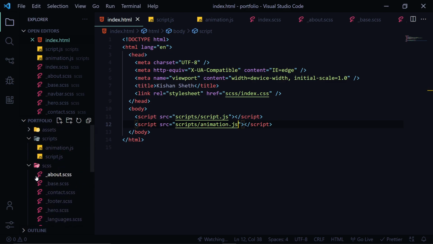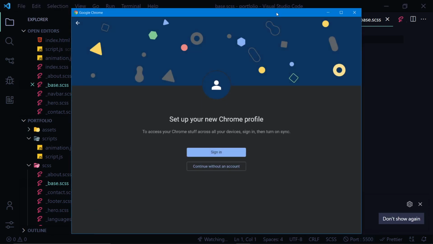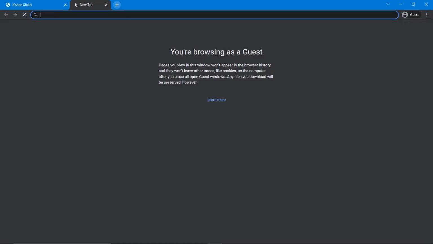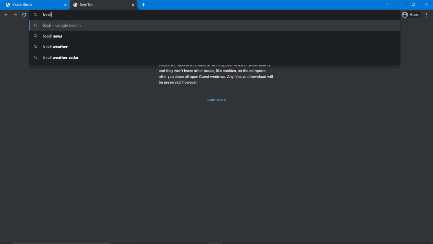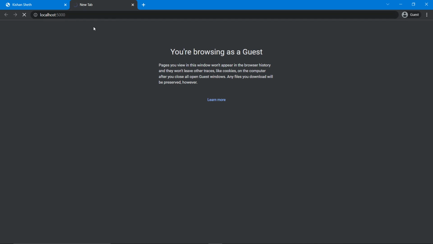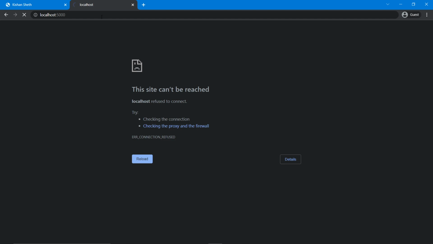Now what we'll do is we'll go inside this base.scss, and let me start the live server. I'll close this and I'll open it in here, localhost colon 5000. It's 5500.